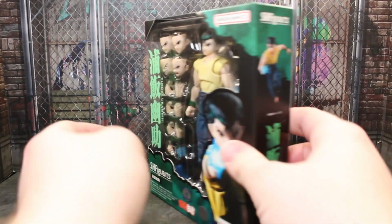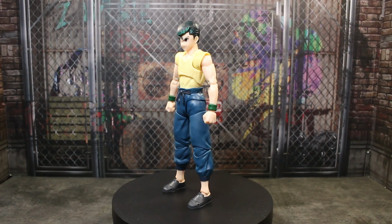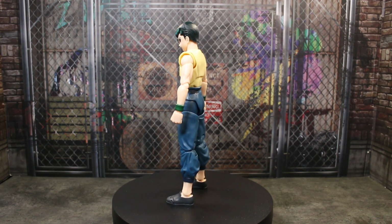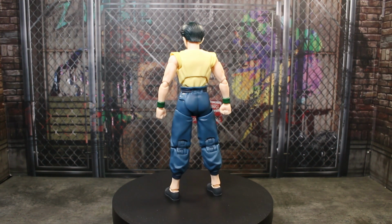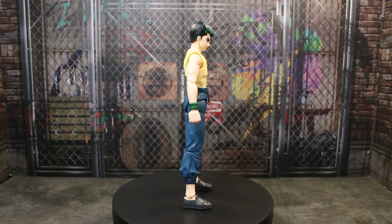So let's go ahead and get this figure out of the packaging. And here is the figure out of the packaging. I already know this is not one I'm going to want to put down. This is such a fantastic figure. I'm absolutely in love with it. I've not even played with it for 5 minutes, and I just am over the moon for it.